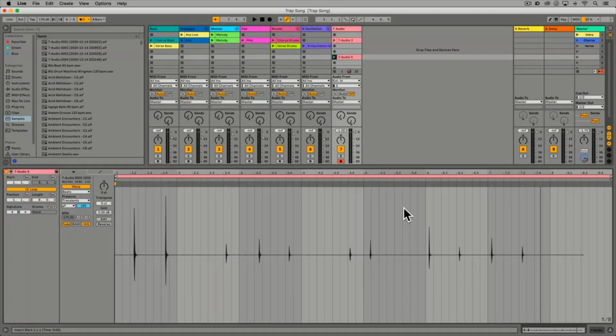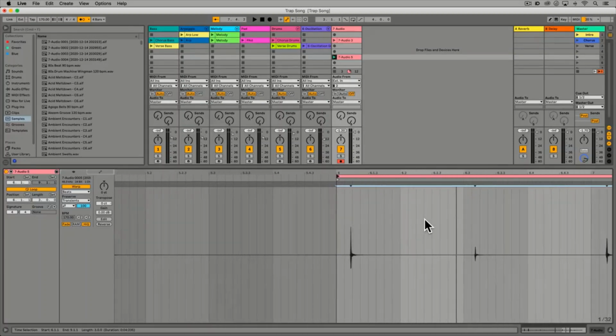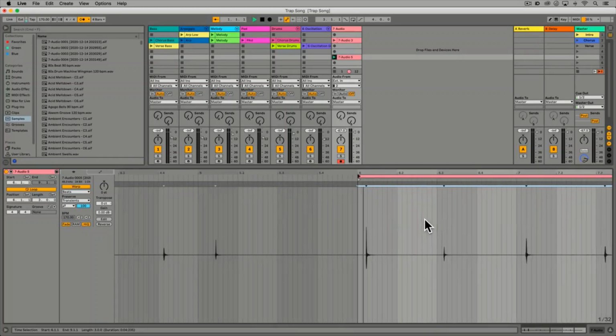Now, sometimes when you're recording into a clip, you might want to try out a few different ideas. And that's what I did here. I was just changing the rhythm of the clap. I've decided I don't want anything up to this point here, so I can change the length of my clip. So it's starting at bar 6 now, and it's only 3 bars in length. Let's zoom in a little bit. Right, so this is the part that I want to work on. Let's hear that back.